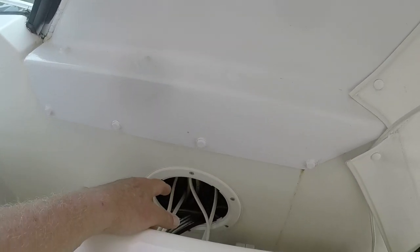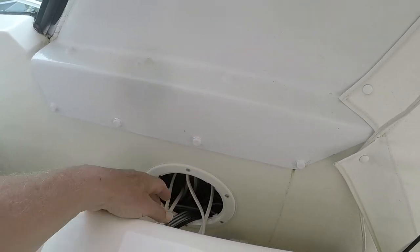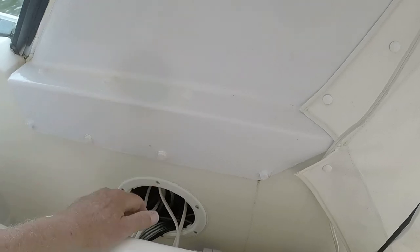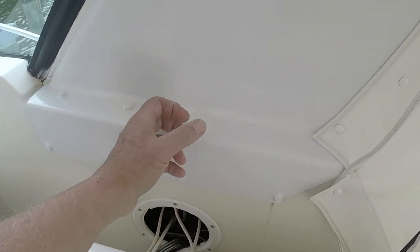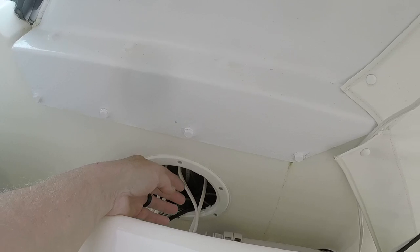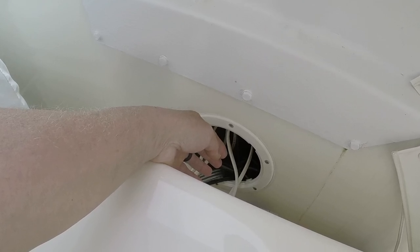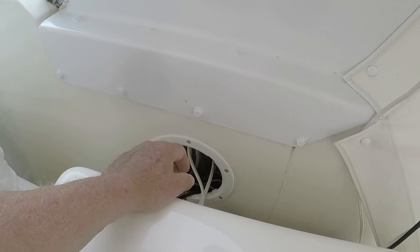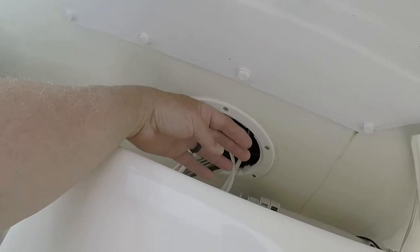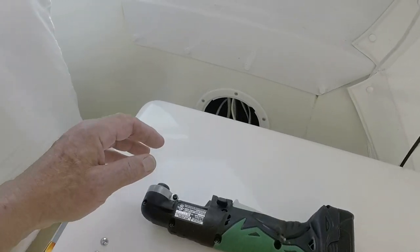I've had problems with this situation. I had problems with it when I originally put the electronics in. I struggled for hours trying to fish cables up through here, and I've gotten to the point where there are so many cables, it's just a struggle to get anything else through the small holes. And I can't even see up there. I guess I could with a little mirror or something, but it's just an issue. I can't even get my hand up in there without disassembling this part of the boat, which I'm not going to do.